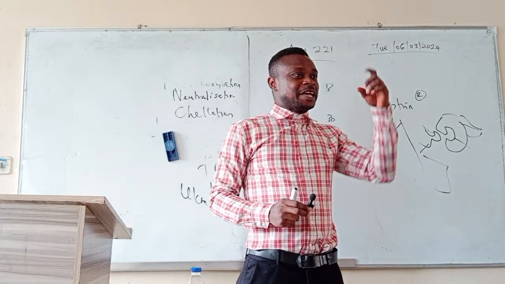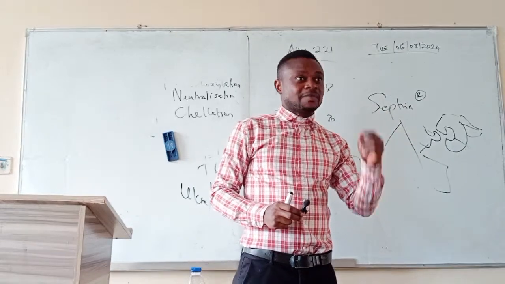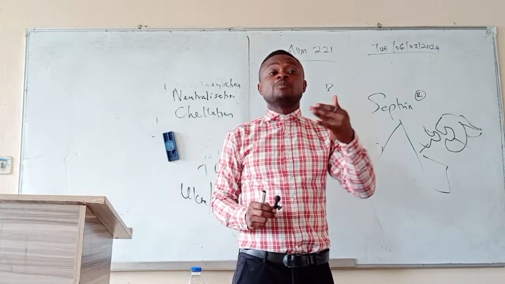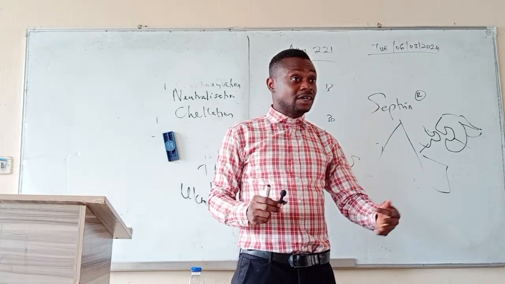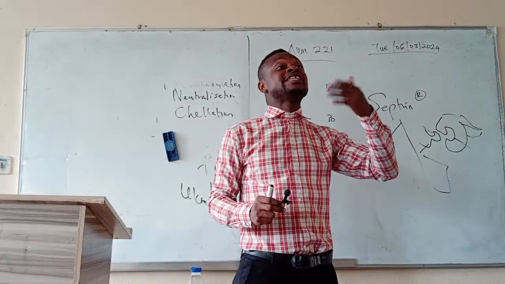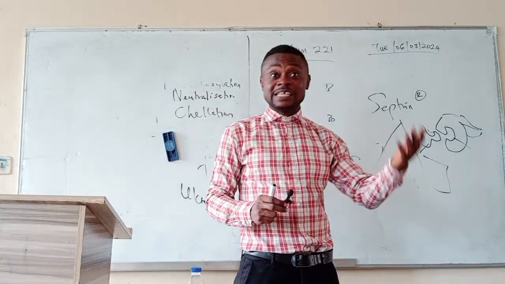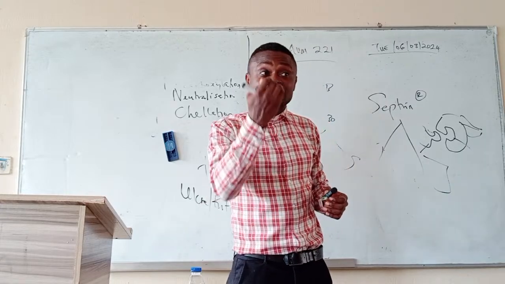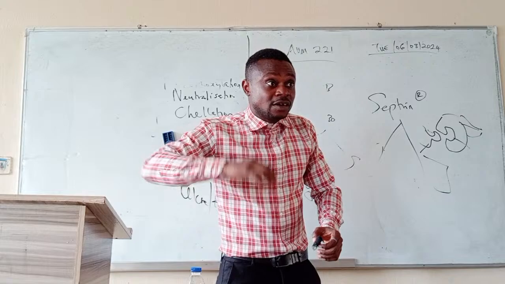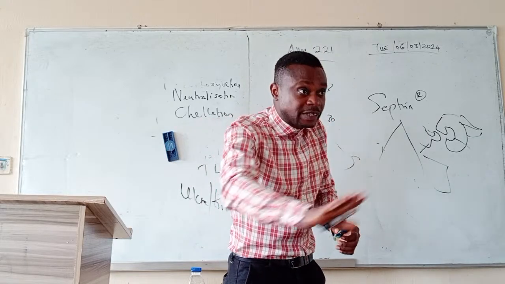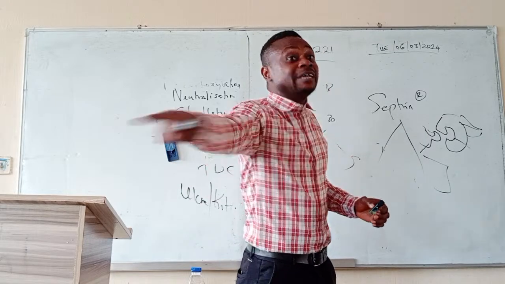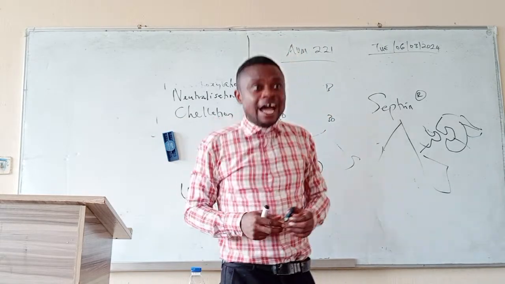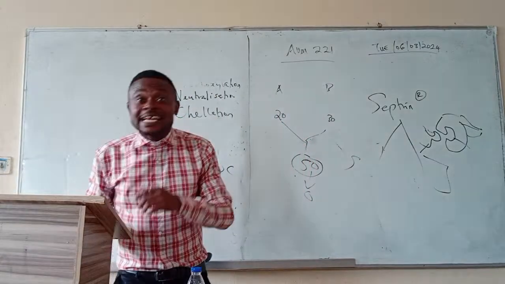I said that histamine is implicated, is a culprit when it comes to what? Allergic reaction. It's released, it's a mediator. It is one of the mediators released in allergy that mediate an allergic reaction. That's why I gave you an example: if you take chloroquine, it will start itching you, right? But if you take piriton, it will do what? Stop it. Piriton is an antihistamine. Is a what? Anti what? Histamine. Now, anaphylaxis is a serious allergic reaction.